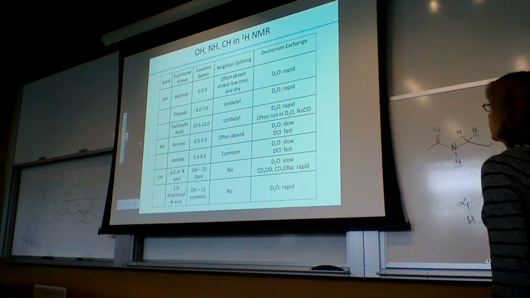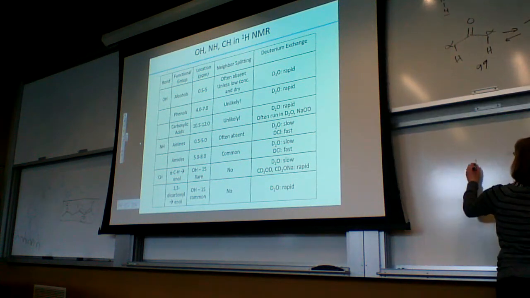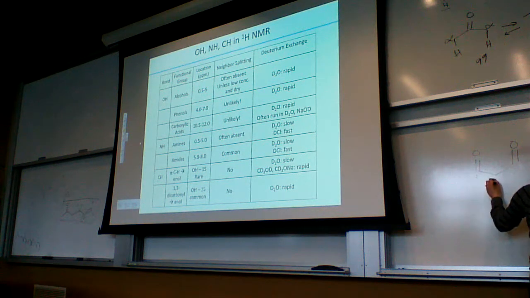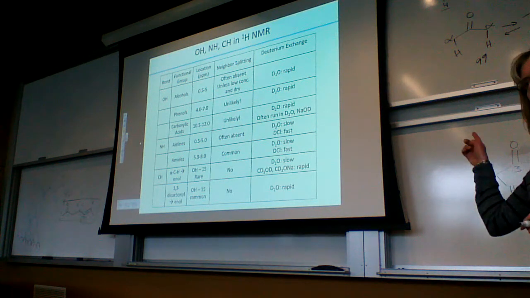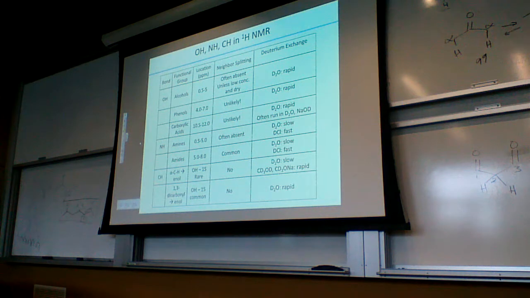The last category is the 1,3 dicarbonyl. This one, you have two carbonyls that are 1, 2, 3 carbons away. And in this case, the hydrogens that are between them are very acidic, and so they're easy to remove. And actually, this one exists primarily in the enol form. A little bit of hydrogen bonding between those two. And so you will see the enol, and there's rapid equilibrium between the two. So when you put D2O in here, that CH2 group here is going to rapidly switch to... Oh, I now remember why I put that. So the deuterium there is going to equilibrate.